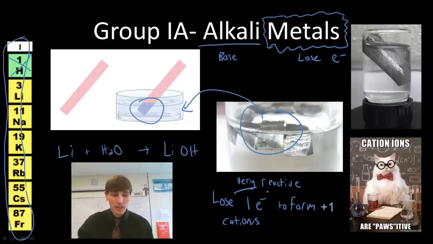They're very reactive. In terms of other properties of alkali metals, these are soft, they're malleable, they're shiny. Soft, malleable, shiny. Those are some other properties. And in fact, if I were to see a chunk of this on the table, it would be kind of dull because it reacts with oxygen in the air. It wouldn't be as shiny, but if I were to cut it open, I could definitely see it on the inside. So these are the alkali metals.